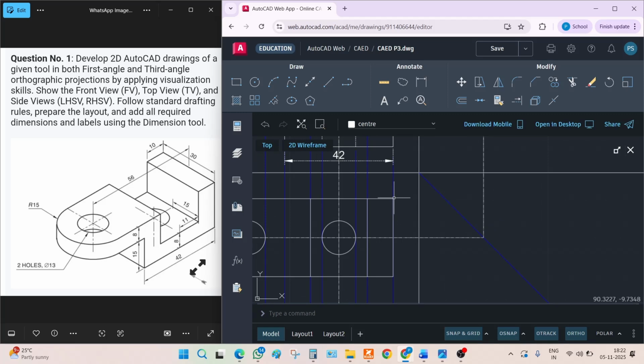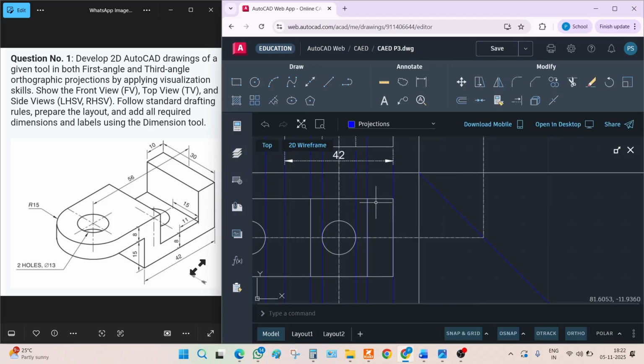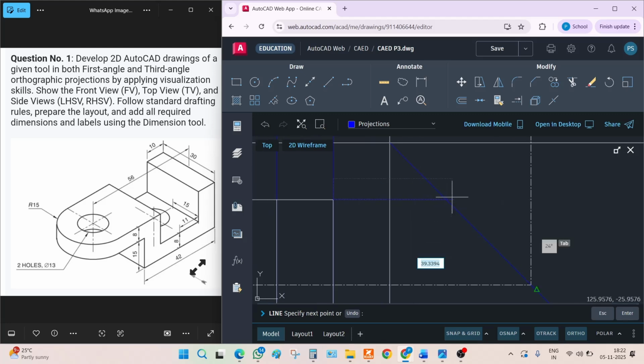Now corners can be projected using the blue projection lines. Start the line command. After that, go to this intersection. From that, ortho mode is on. You just go to the intersection. Now the intersection is not caught here.